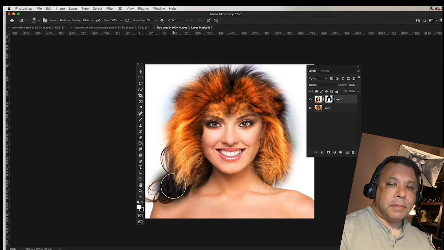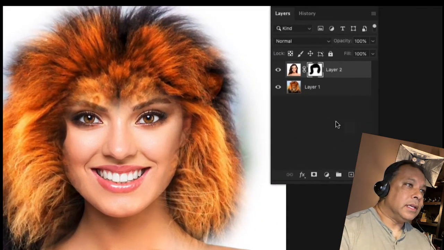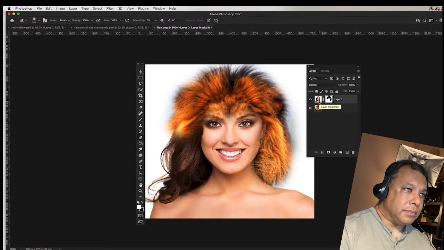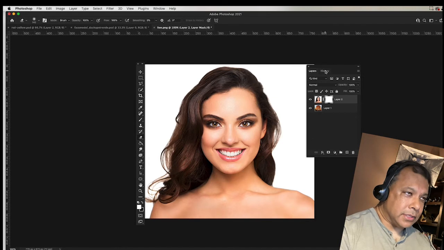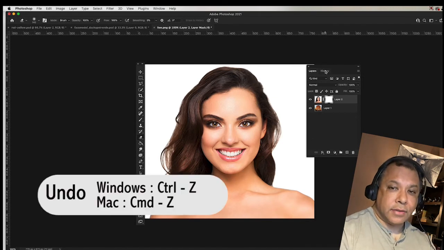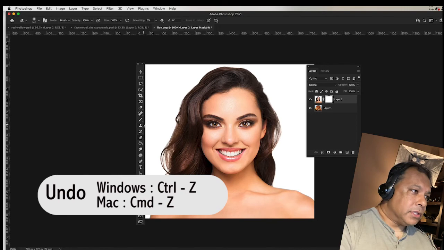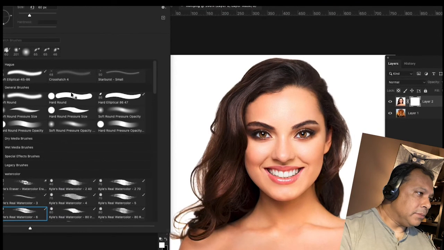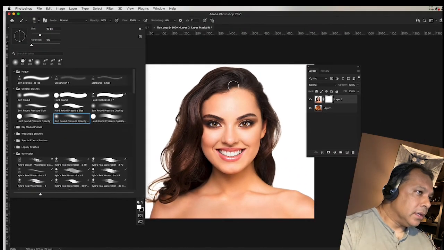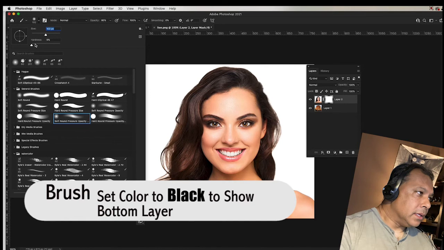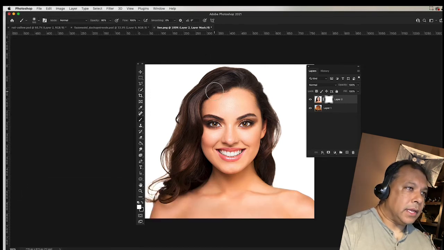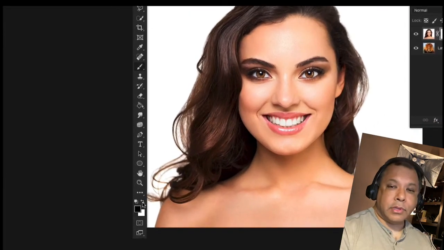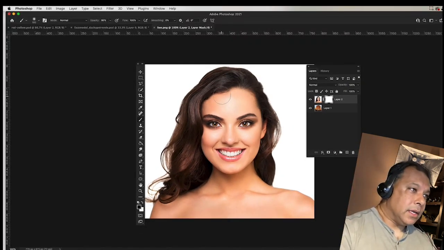Okay, now that might be a little confusing. But notice that she is not destroyed or anything like that. So I'm going to go ahead and undo it all. I'm going to go back to history. Actually, I'm just going to keep pressing Command Z or Control Z if you're using Windows. So this time I'm just going to use a brush tool, and with the brush tool, again, I'm going to use some sort of soft round brush. Okay, there we go. Make it bigger. All right, hardness 0, and now I'm going to make sure this time that the black is the foreground, because this time with a brush I'm actually painting. Alright, and there we go again.